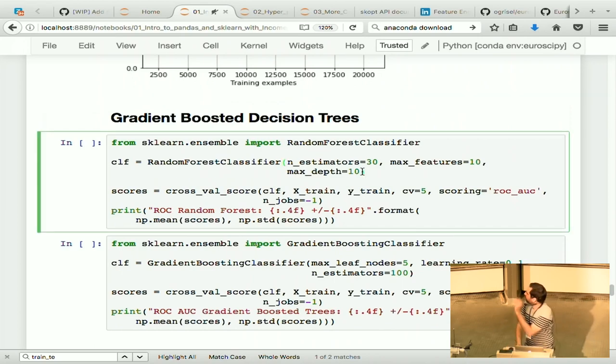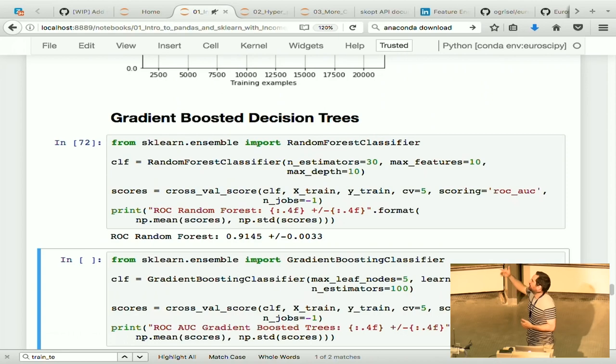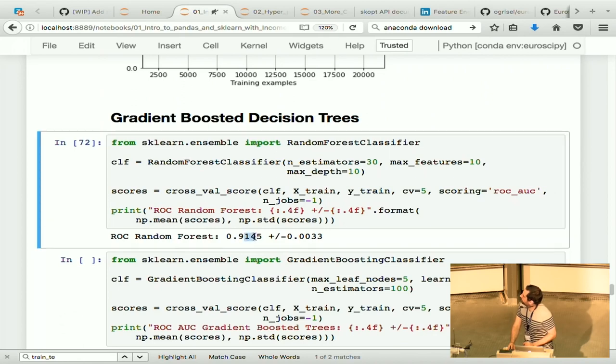With some parameters: usually when you increase the number of estimators, the number of trees in the forest, it's getting better and better until some point. But then it's also getting slower and slower because you have to do a lot more computation to train all the trees. So the rule of thumb is to increase the number of trees until you see no improvement, as long as you're patient enough to wait for the training. In this case, for 30 trees on this small data set, it's quite fast, and you see that we have improved the ROC score by 1.4%, 1.5.